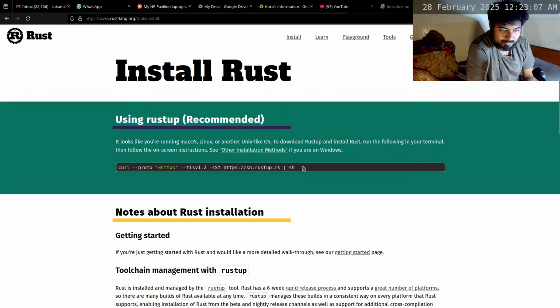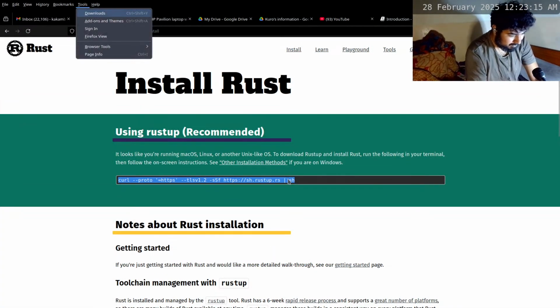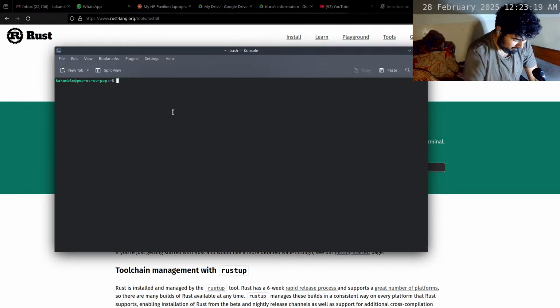All I need to do is copy this, and we need to open the command line. Okay, and what we are going to do is paste and then we run.